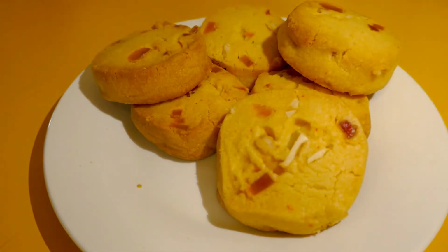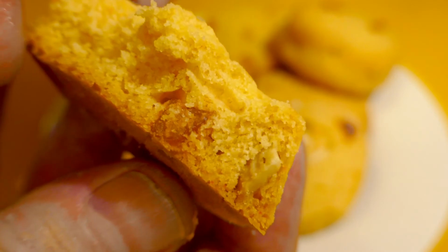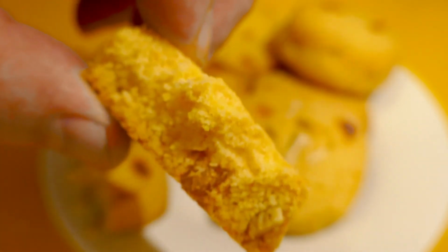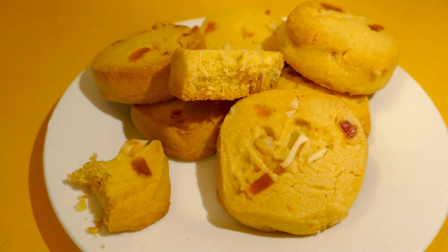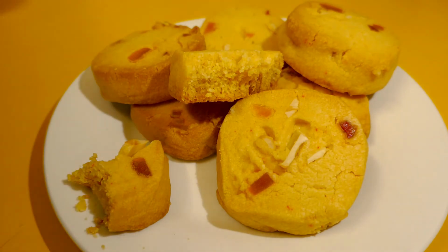So let's try one. Yum. Really, really yummy. If I do say so myself, that's just a nice biscuit. Man, that tastes good. Alrighty, not much more I can say about that. They taste awesome.